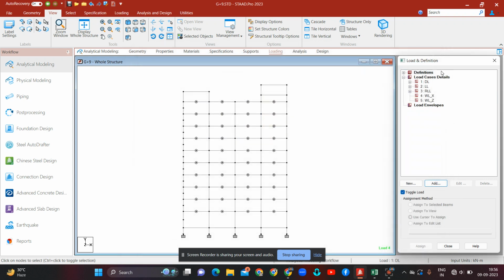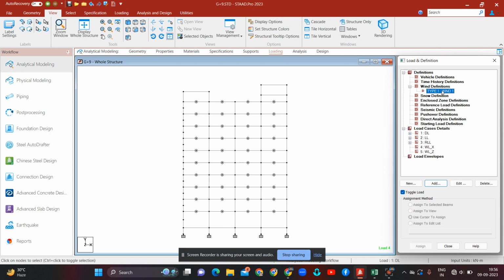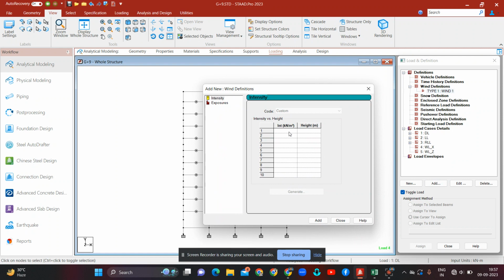Okay, so definition plus, from here I will select this wind definition and add. I will add the wind load as custom. So add. Again I will select this type 1 and add. Here I will input the height and the intensity.